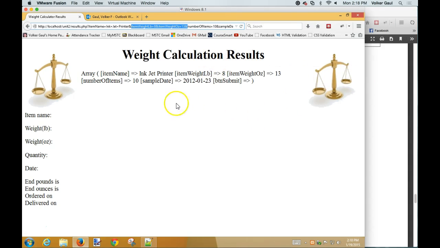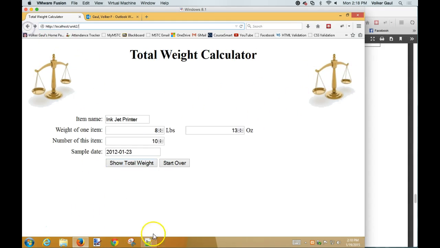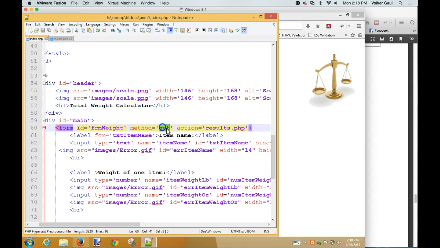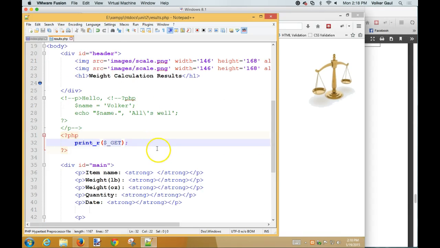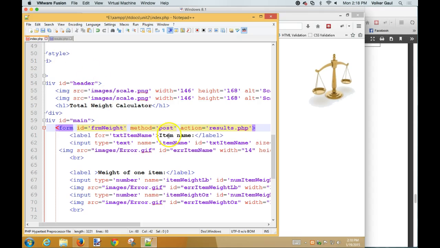Normally I don't do gets, so I'm going to back up and revert back to post. And then in the results page, we already saw that post works, but I also want to show you the third and my favorite option, and that's the request superglobal array. The request superglobal array contains the contents of get or post, whichever one has data, and it will never be both because there is no way for the primary form to say get post here. Get and post, as far as I know, are the only methods you may put in there. So there's no way to do both.